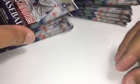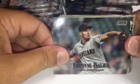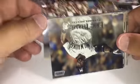Let's see here. We hit a Bellinger tonight? We haven't hit a Bellinger yet, right? Cody Bellinger. I sense one coming in this pack. I don't know why. We had Christian Yelich, I know that. Didn't hit any of the big rookies yet, right? Vlad Jr., Pete Alonso, Luis Jimenez. But we were getting definitely some cool old cards. I like those cards a lot.